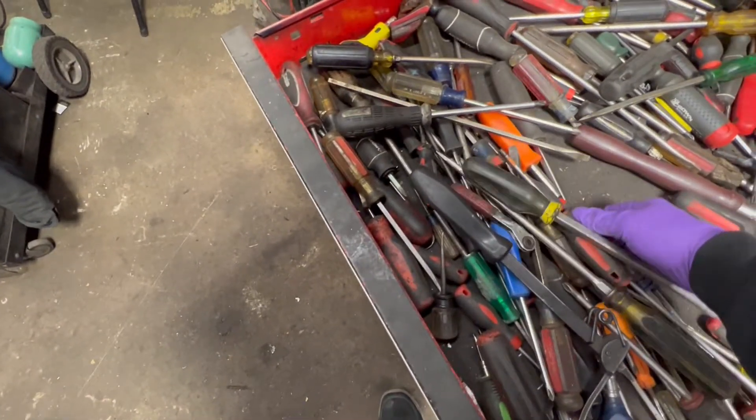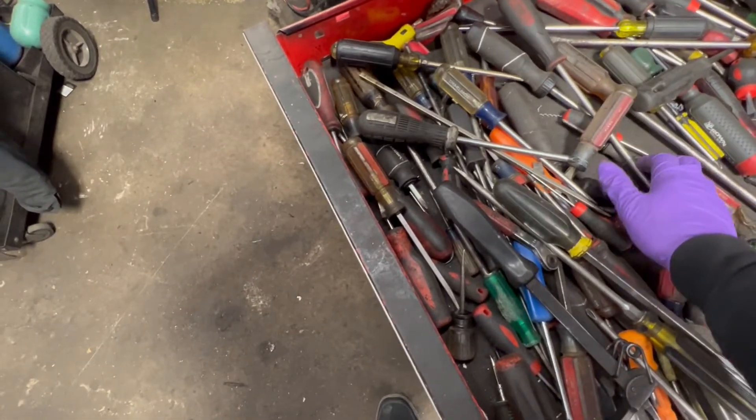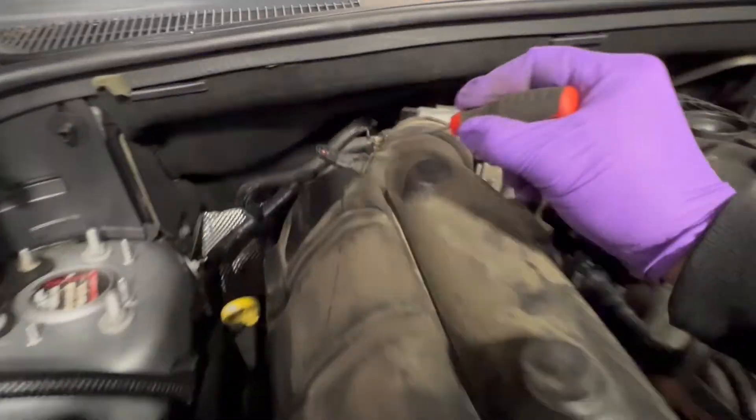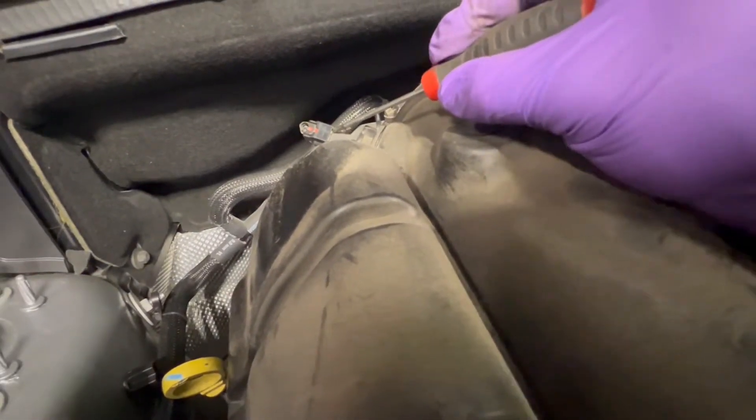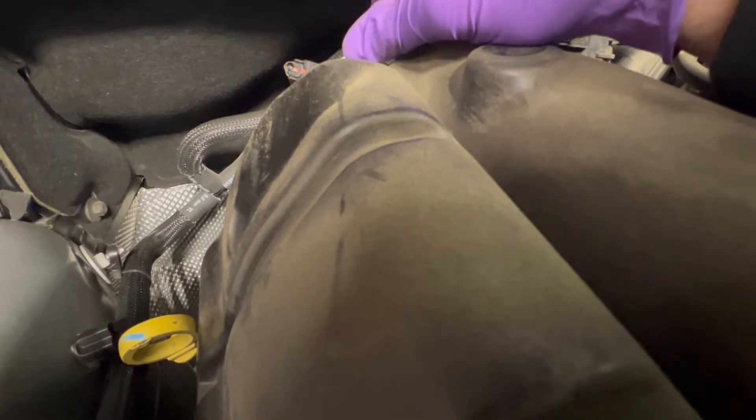The drawer is a mess right now. We're not going to find a flathead — we'll find seven million Phillips heads. Phillips heads will work too. Just get under and pry out the lock — and of course it doesn't want to move. All right, well that's not coming off, so we'll deal with that on a different level.